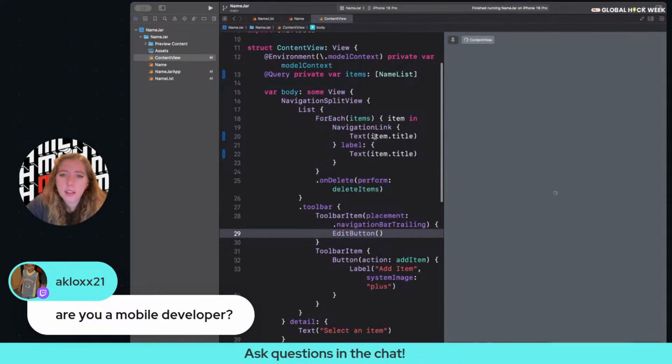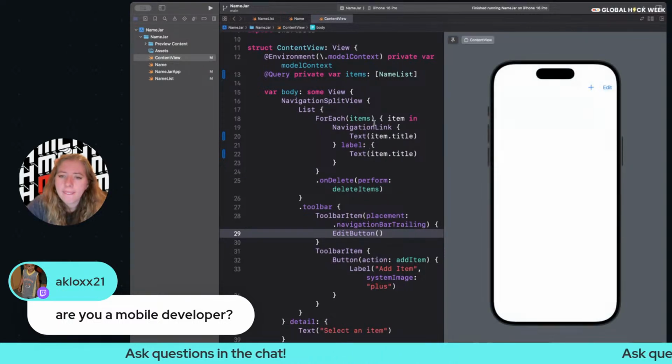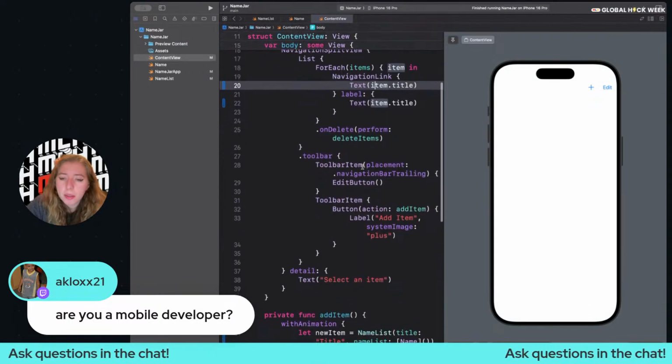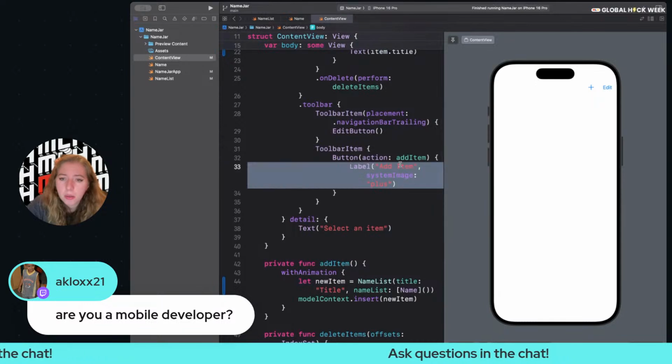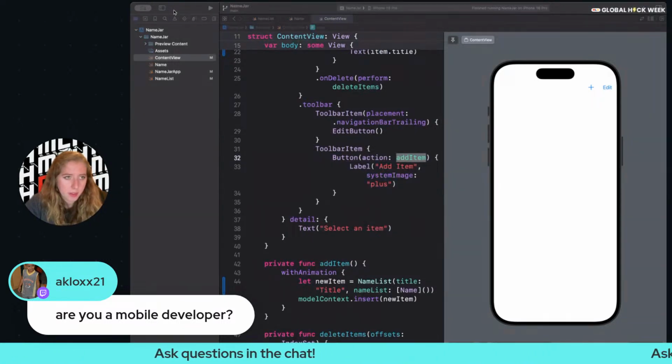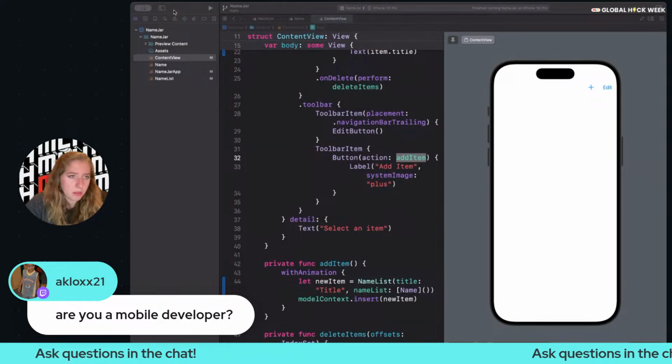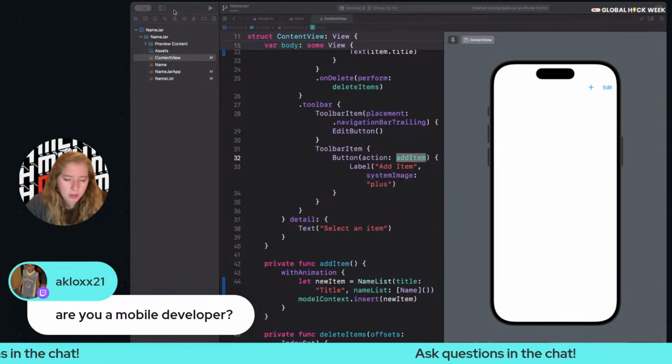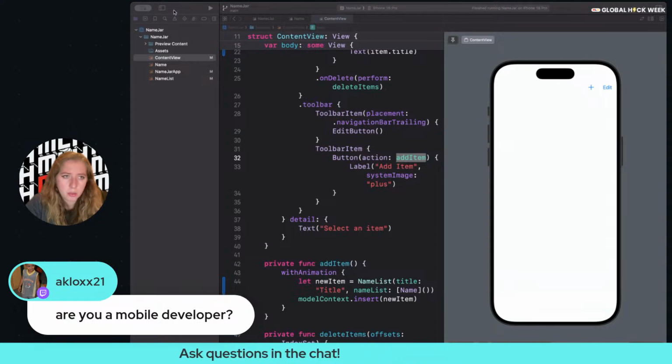Got our content view. Beautiful. item.title. So for the action add item, I want to add an alert view with a text box in SwiftUI.